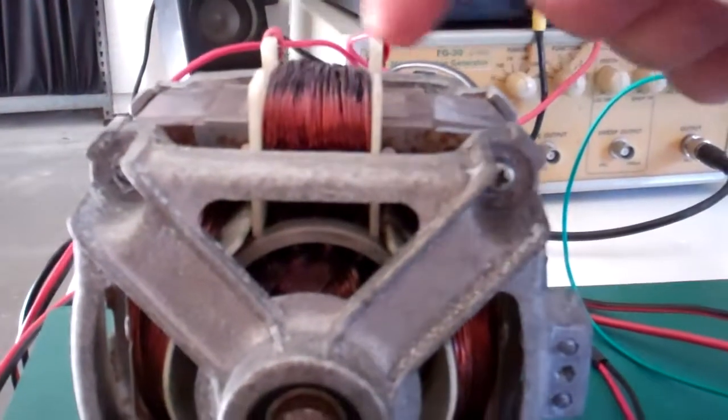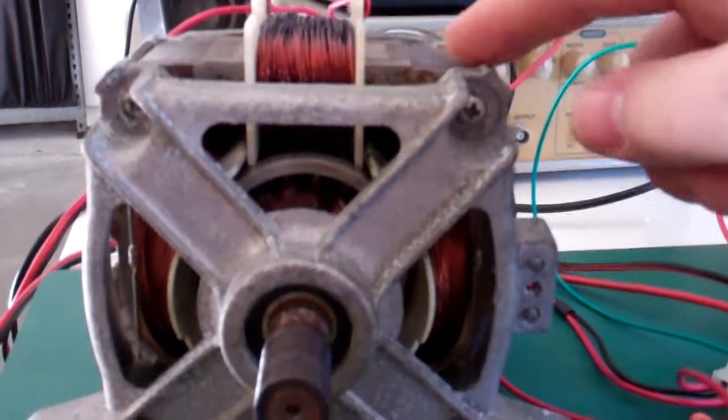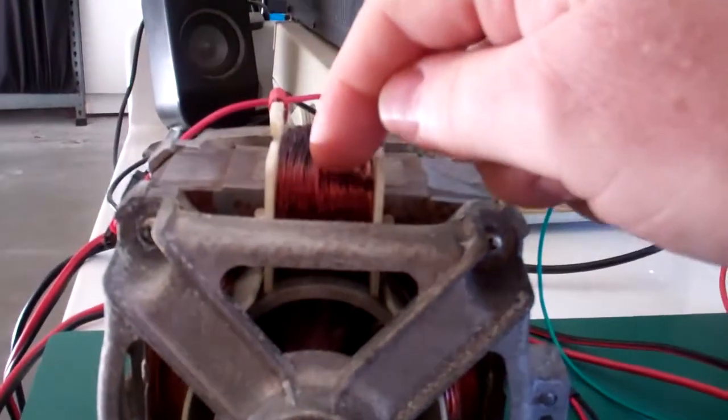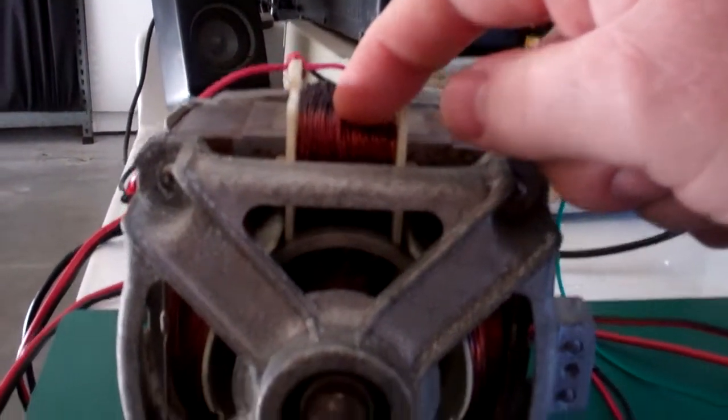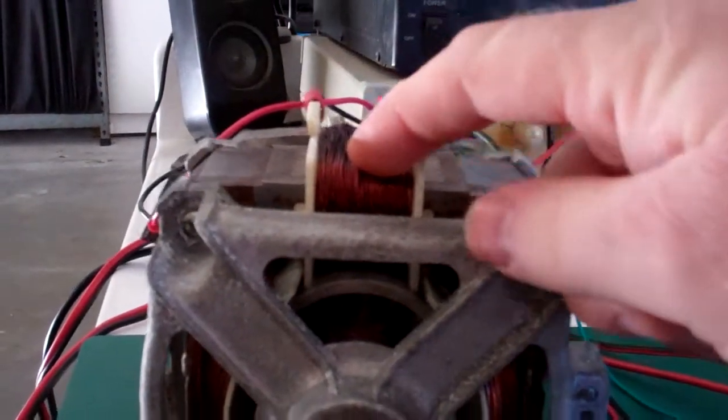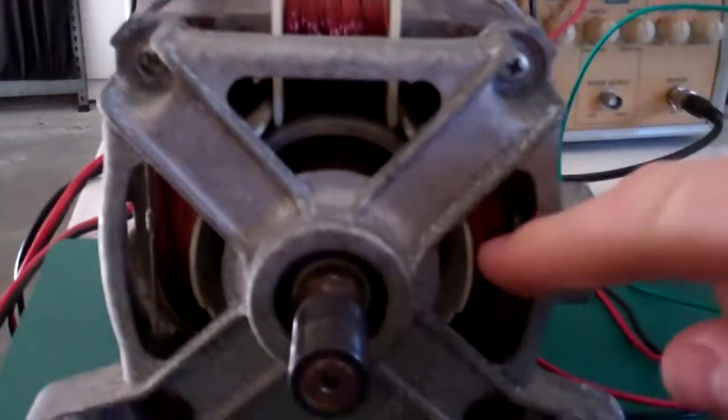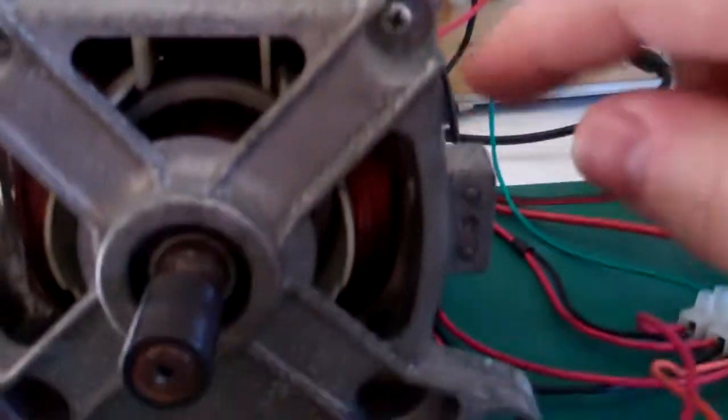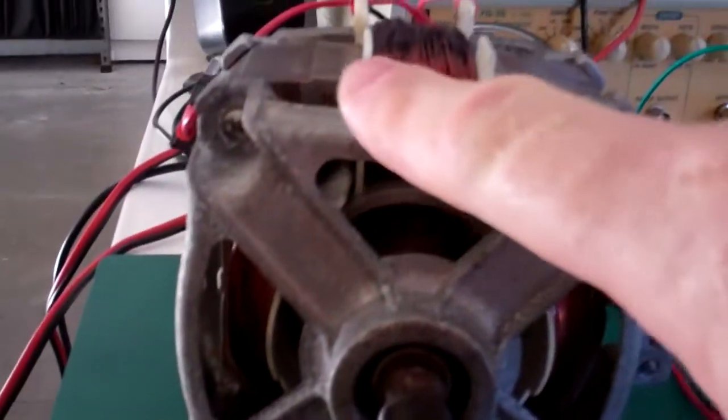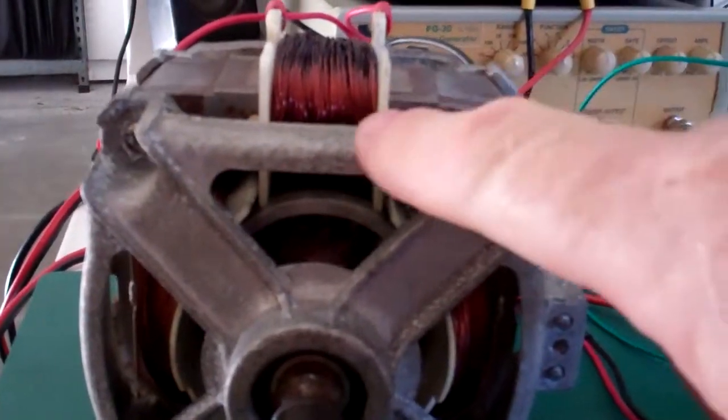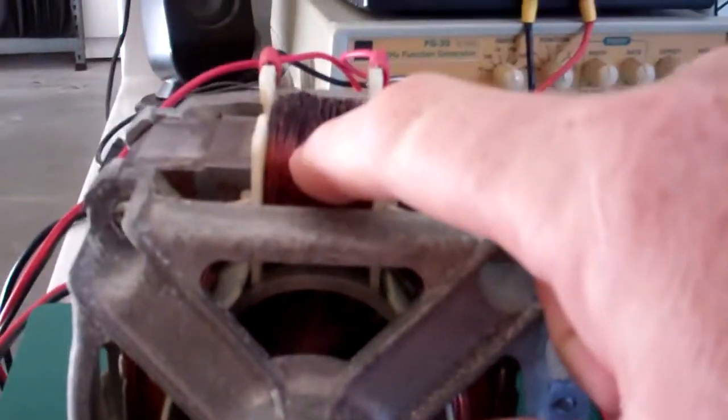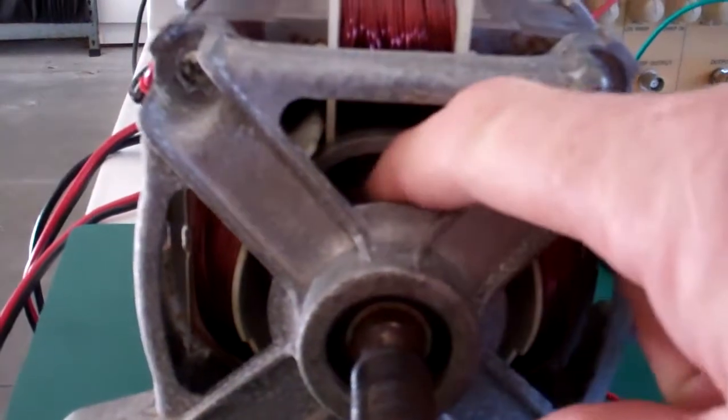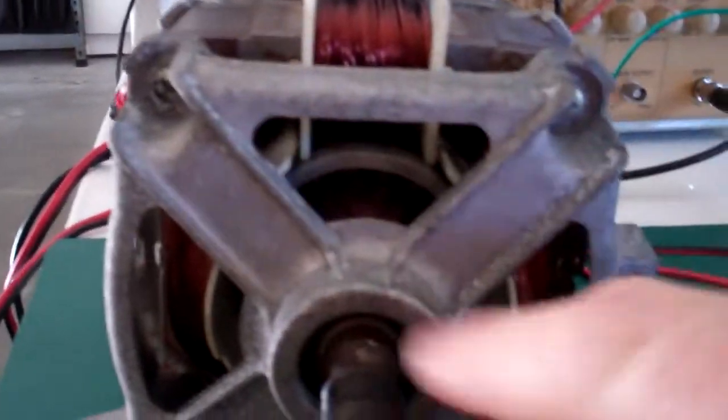The rotor has its own magnetic field which is actually an attraction with the top one, with the top magnetic field. So it attracts, so the rotor attracts the magnetic field in, making a short path. So there's the long path which is all the way around the stator. Short path is from your top coil in through your rotor via attraction and then back around again.